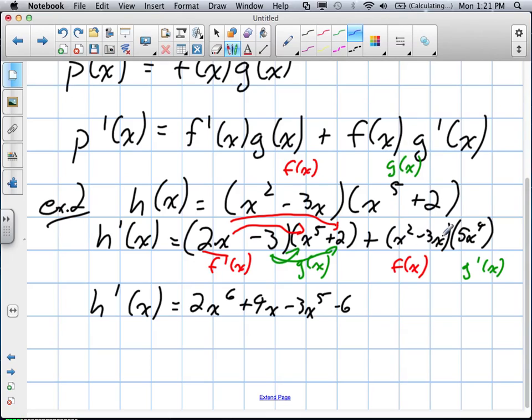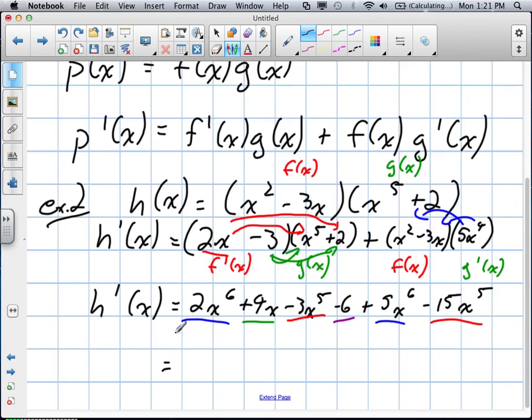And then because there's only one term here, I just multiply that term by both of the terms inside the brackets. So plus 5x to the power of 4 times x squared gives us 5x to the power of 6. And this gives us negative 15x to the power of 5. So what I want us to do is collect our like terms. We have x to the power of 6. We have some coefficient x to the power of 5. And then we have x to the power of 1 by itself and a constant term by itself.